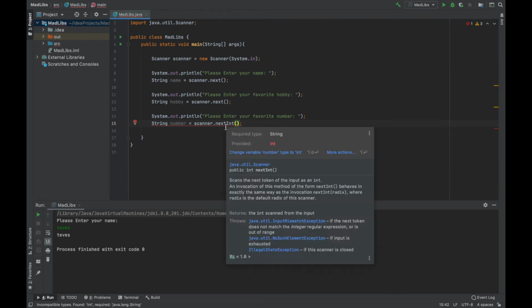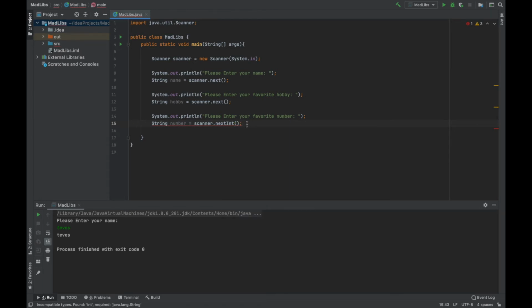As we can recall from earlier, an int is a number. The issue is this is yelling at us and it's telling us we can't do this. Can you think of why? I'll give you a second to think about that. You can go ahead and pause the video. Cool. If you guessed that we can't store an int in a string variable, you would be correct. So what we actually need to do here is change this to an int, and it will allow us to store this int inside of an int variable.